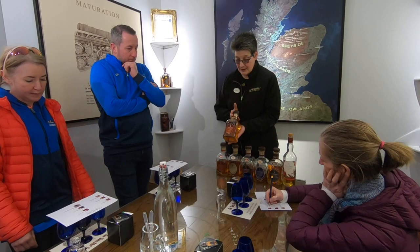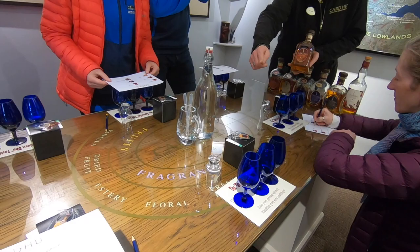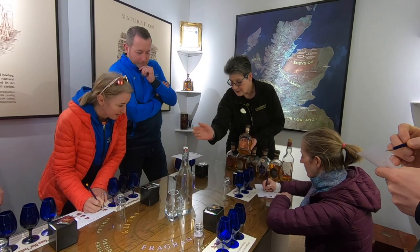So this one, if you're looking in the centre wheel here, it kind of gives you an idea. Grassy green, so it's hidden just under that mat there. Fresh fruits, your apples and pears, your floral. So carnation rose coming up to your vanilla, the honey's just split on the palate, and then a gentle after palate of smoke. So that's us just finished our tasting.